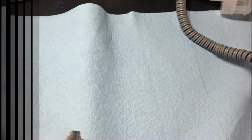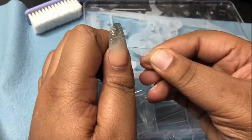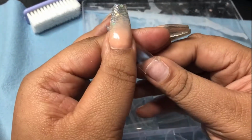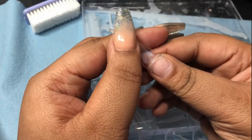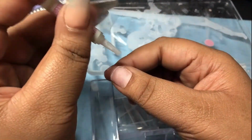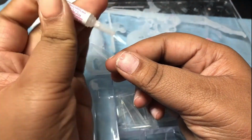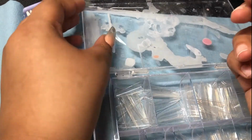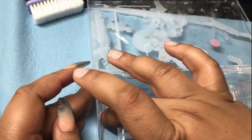There's the surface all roughed up, and a tip is to stabilize your hand on a surface. And here's another tip with the tip actually. So you want to bend the tip. You see how it's turning white? So you want to squeeze it a little bit, and this is for if you have flatter nail beds, but the actual wings and well of the tip are too curved for your nail bed, so it doesn't rest properly.